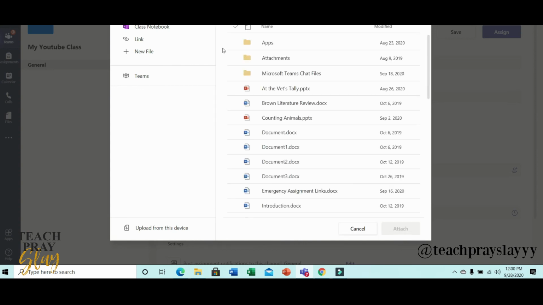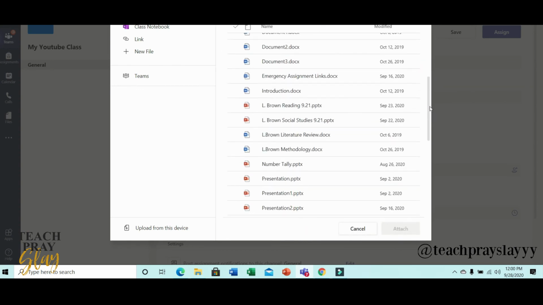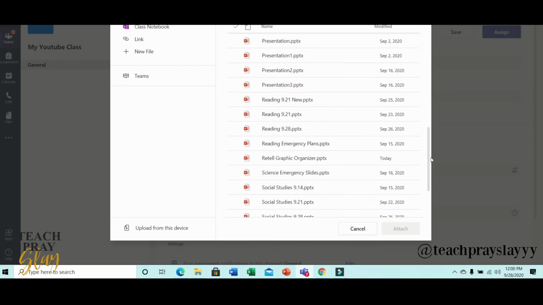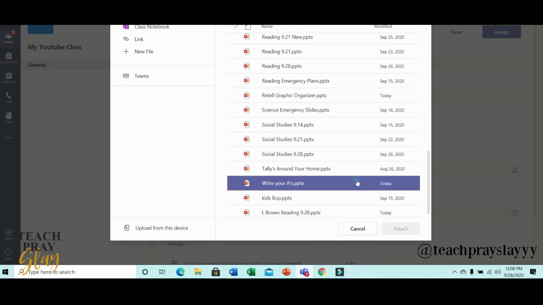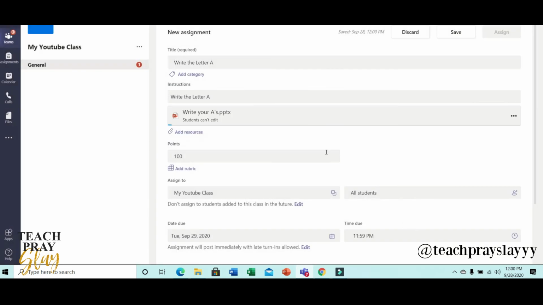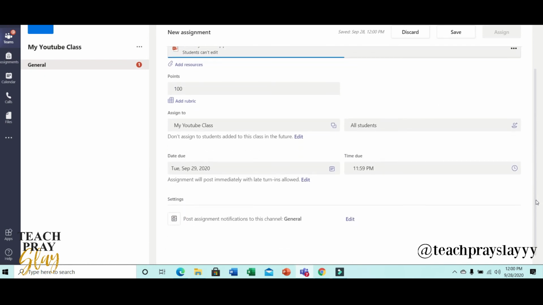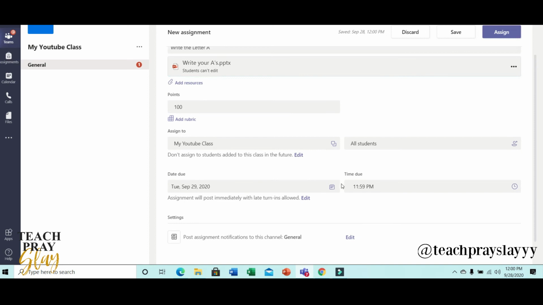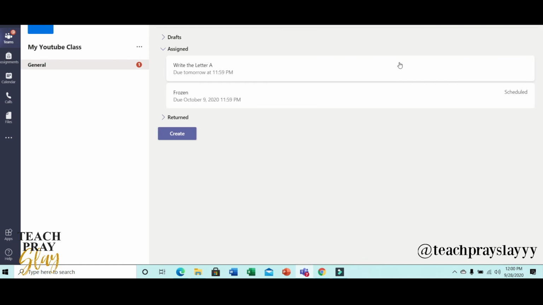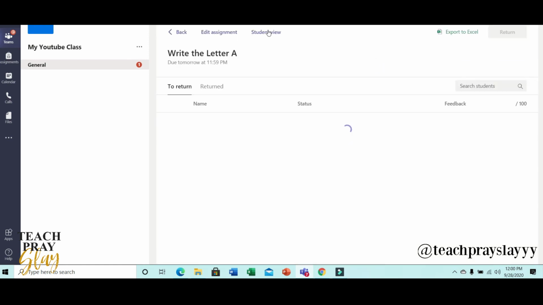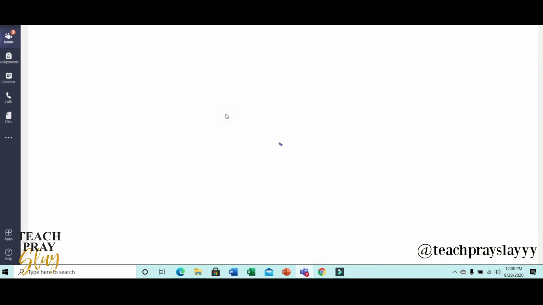You want to put 100 points, and this time I did not forget my attachment. So I got to find it and attach. And of course, I can assign to my class, and you can assign to multiple classes at the same time. But we want to go ahead and assign because I want you to see the student view. So they'll click on the PowerPoint.